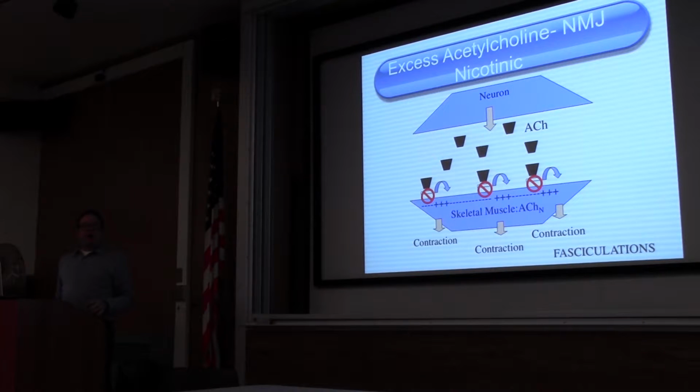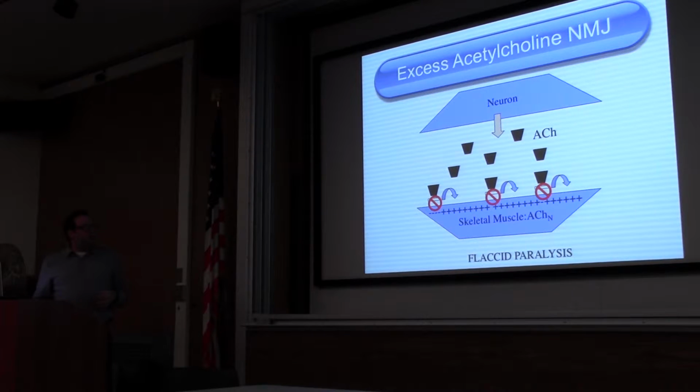So let's take our generic cholinergic synapse and turn it into a neuromuscular junction. You have blocked cholinesterase and excess acetylcholine in the synapse, and it binds to the motor end plate and causes depolarization, and you get contraction, but it's not organized contraction. It's not like an impulse coming down from the brain out through the spinal cord through a peripheral nerve and stimulating the whole muscle at once. It's kind of random depolarization on the motor end plate, and that contraction looks like fasciculations, that disorganized contraction.